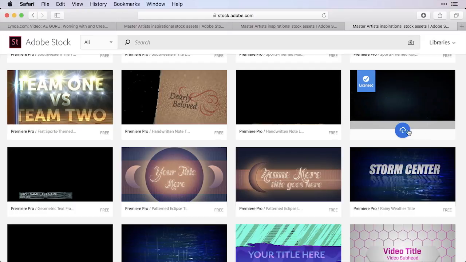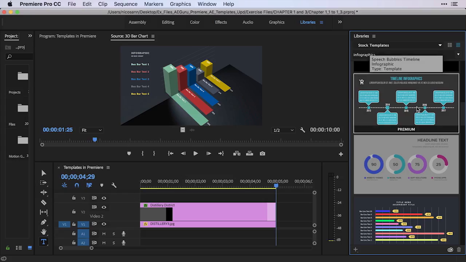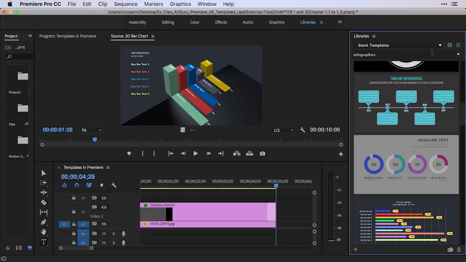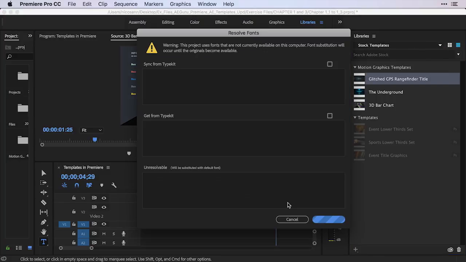And once you do, this is going to be synced into the library that was opened inside of Premiere Pro. So just keep in mind that glitch title is now going to show up. Let me hop back into Premiere Pro. And in order to see this, I need to clear my search results because I was searching Adobe Stock and it's no longer showing me what's in my library. So I'll just click the X here. And now here we can see that glitch title that I just selected, that motion graphic template, which I'm going to select and just drag into my timeline.